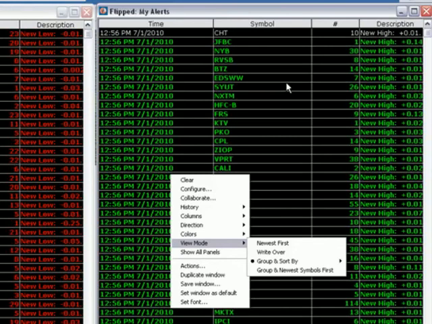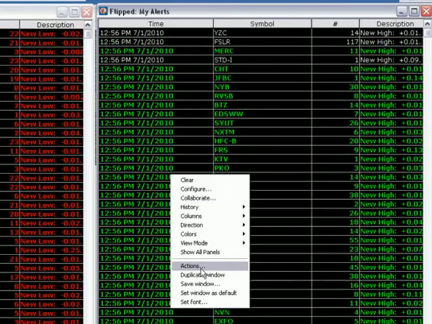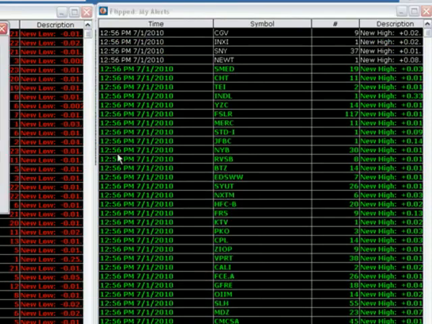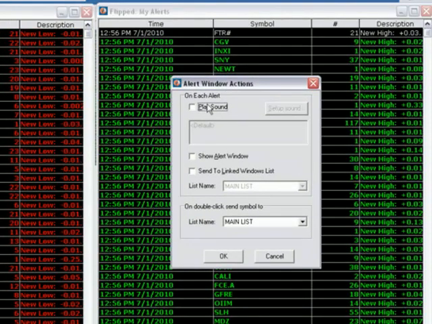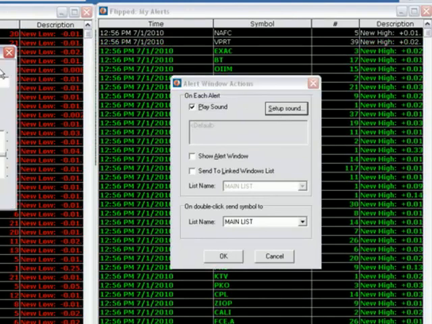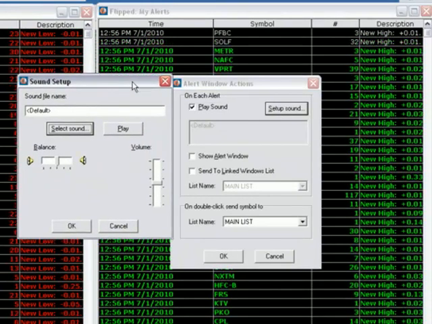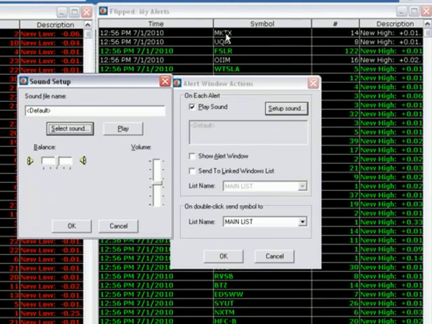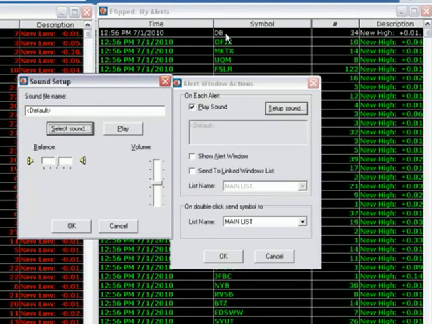The way we can help users not miss those trades is by going to Actions, and you can see here Play Sound. Play Sound allows us to attach a sound to an alert window, so that every time a symbol is triggered, you hear a specific sound.